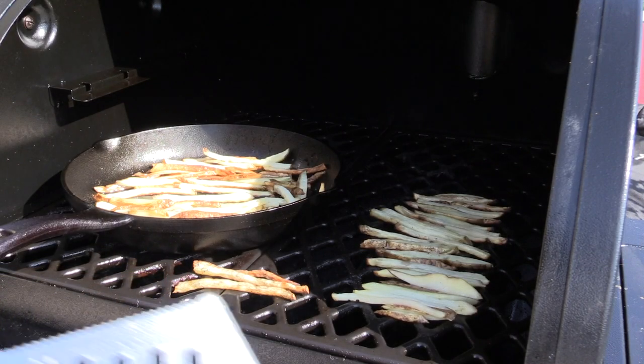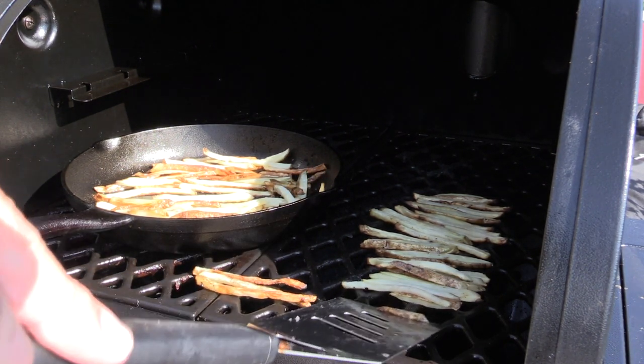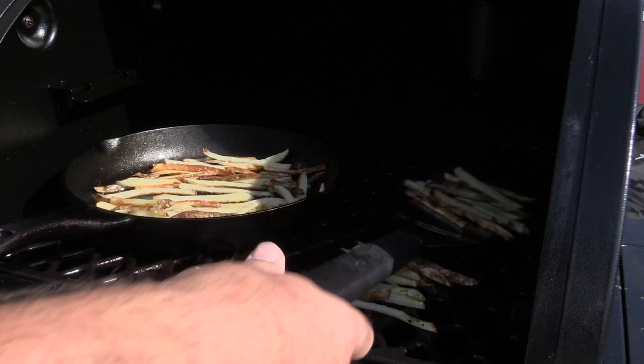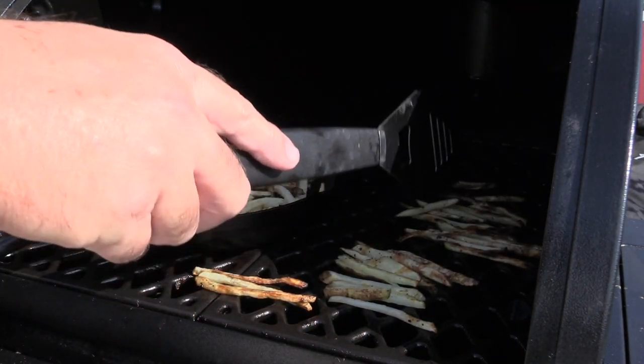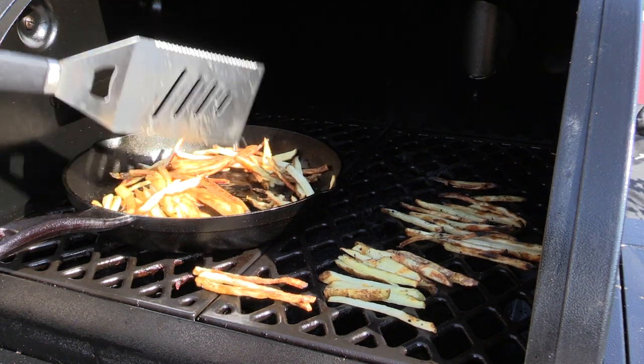It's been about another five or six minutes so we're gonna flip all these over again, and then we'll do it one more time. All in all they take about 30 to 35 minutes. The hardest part is just turning them over so you get every side down and end up with four sides crispy instead of just three. I also put some more down on the actual grill grates to show that this can absolutely be done without the pan — they won't be quite as crispy, but look at those, they look good.